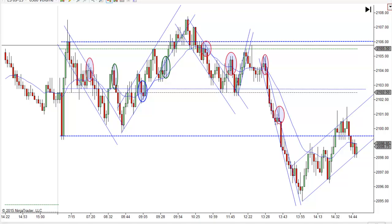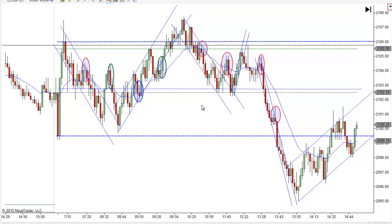So there you go. There's somebody, and you'll hear me scold myself from time to time that I'll be talking and say, well, I don't have my trend lines on here. I forgot to put them back on, or I can see this stuff. I've looked at these charts so long, I can glance at it and see them quickly and don't really have to draw them, although I do draw them because sometimes the breaks are real subtle, but yet it's enough to be a break, and if you miss it, you're in trouble.